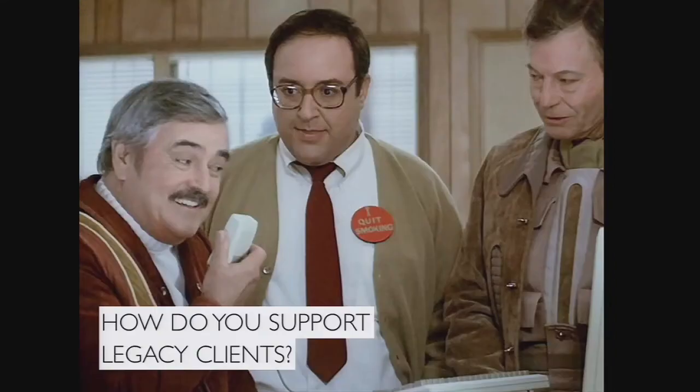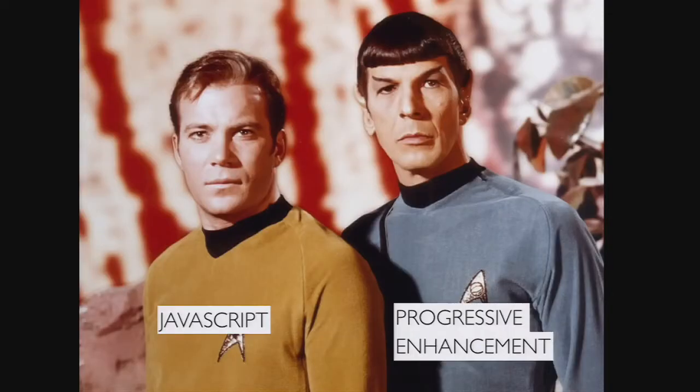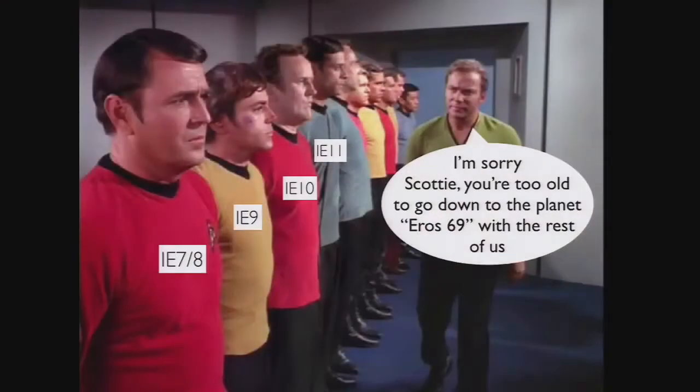So to summarize: how do you support legacy clients? Don't think about stretching your code across an ever-increasing browser support list — the problem is only ever going to get more complex. Instead, the best way to solve this is with teamwork. Use a solid base of progressive enhancement as a springboard for your JavaScript, and treat each feature on your website like an away mission, deciding when to send aging browsers to the fore. So that's enough from me — let's chat about it.